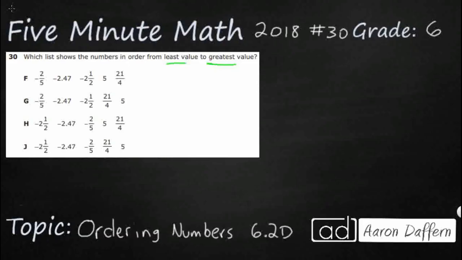But we've got fractions and we've got decimals so let's move them all into decimals. That's going to make it a lot easier for us. Especially because we've got our negative 2 and 47 hundredths and 5 are already decimals. So really we just have three fractions that we need to change into decimals before we can start ordering these.